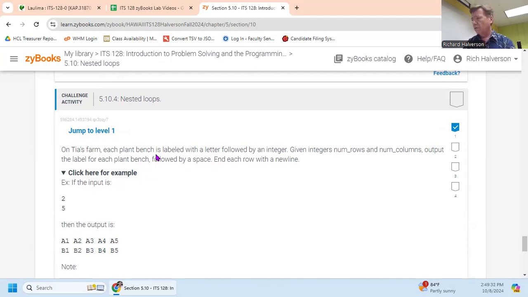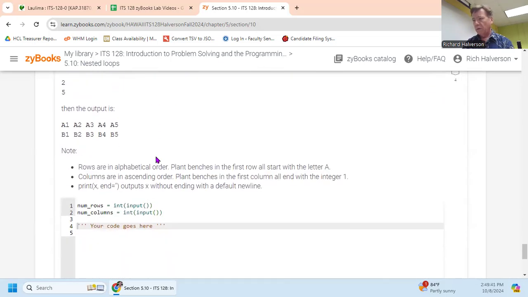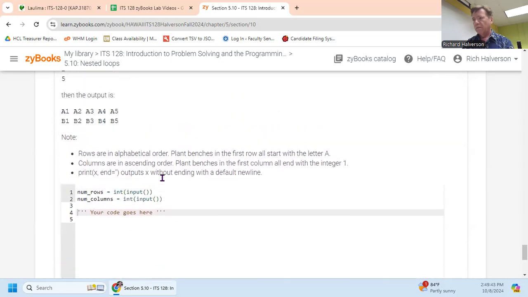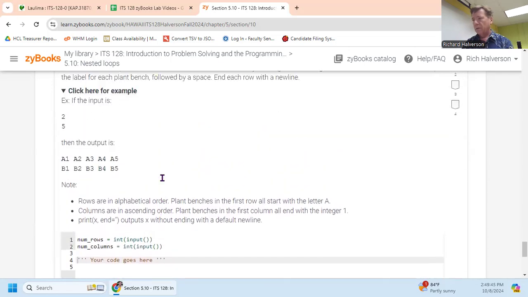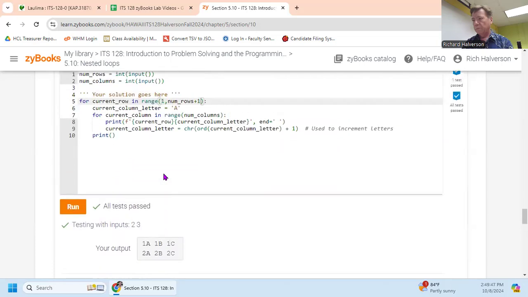Given integers num rows and num columns, output the label for each plant bench. Oh, okay. Well, it's the same as before. Oh, but they didn't give me anything. All right. I've got to copy this here.